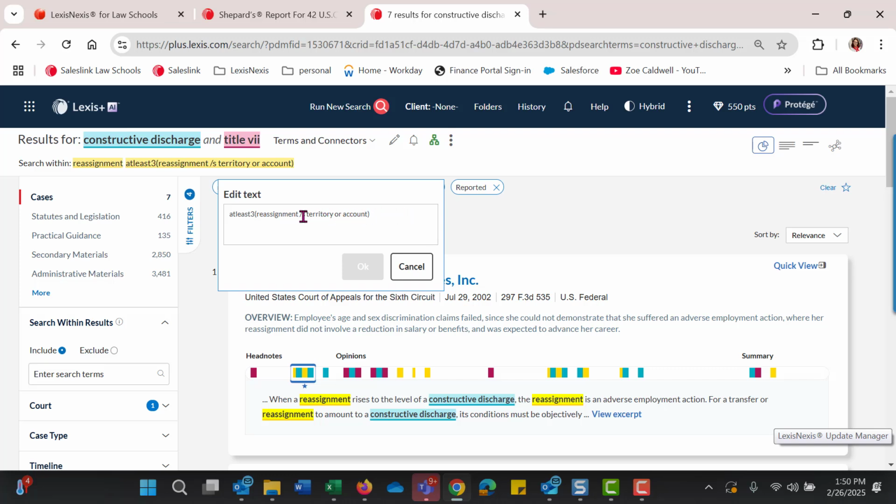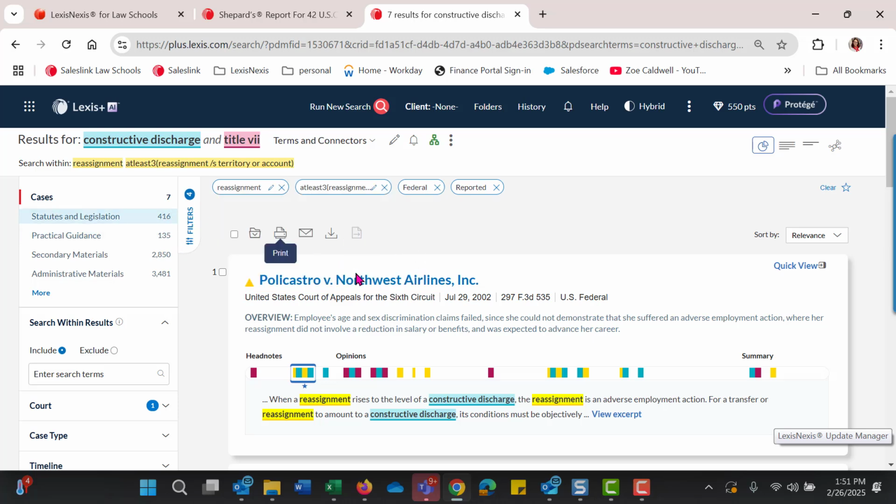And I could have gone on and put different terms in here to try to say reassignment in the same sentences, territory, account, or key, or anything that's going to help get that discussion going. But putting an at least 3 at front, it means the court needs to discuss that at least 3 times. So hopefully I'm going to go down from, I think we had 900 to now 7.